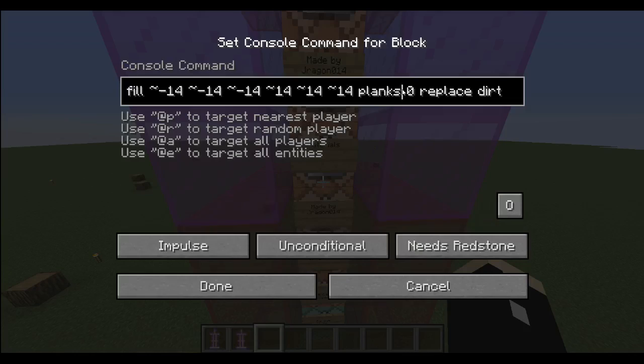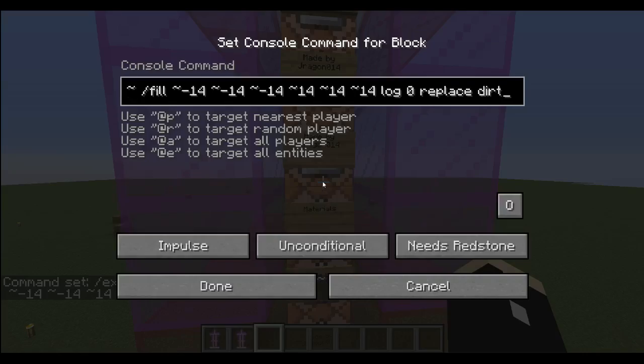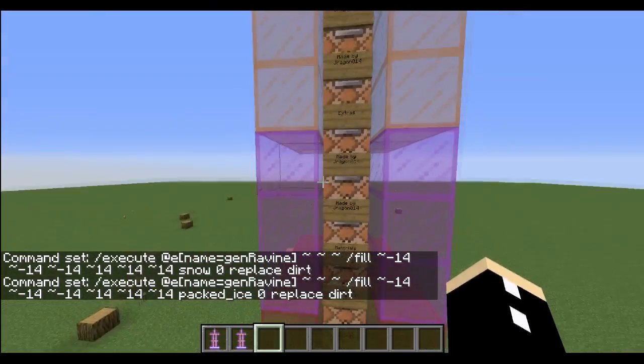We have planks 0, which is oak planks. Let's change this to snow. And then up here, we have log. Let's change this to packed ice. This is the purple section, by the way. Everything in purple are the materials.